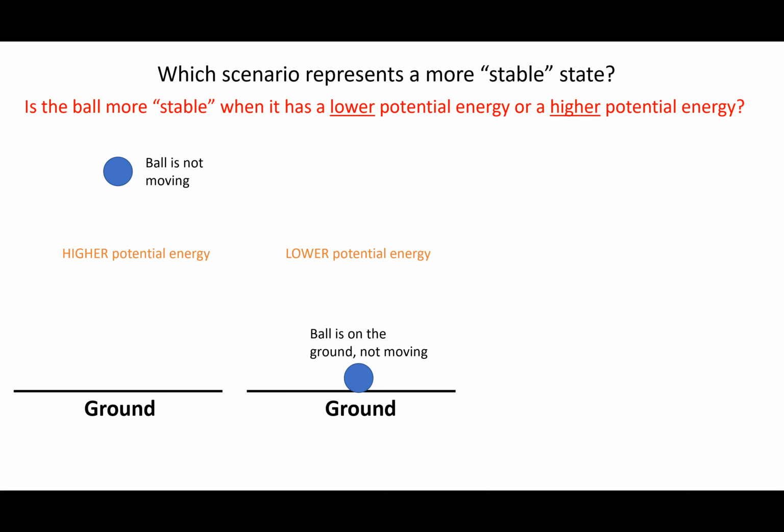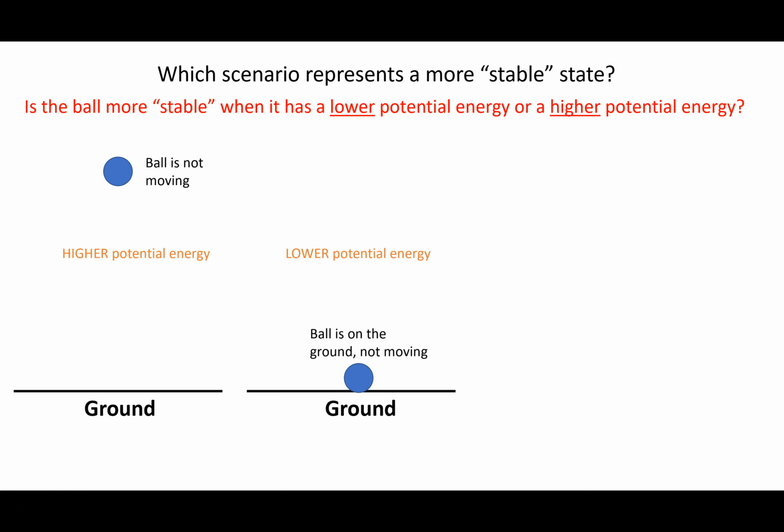So the ultimate question I have from this example is, what is the relationship between potential energy and the stability of that particular object? Now, I'm not going to come up with a straight up definition of what it means to be stable. If I were to define it, it would be something that if the object had a preference, if I were to humanize it for a second, what would be the preferred state? What would be the more favorable state that the object would more likely be in?